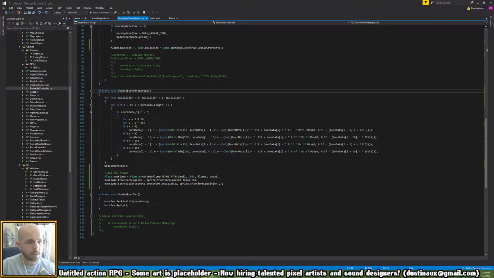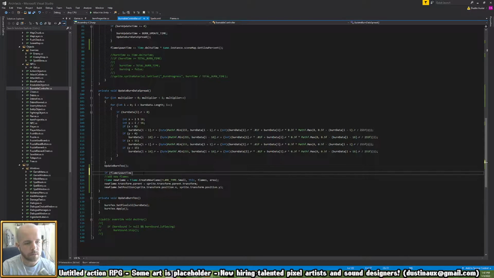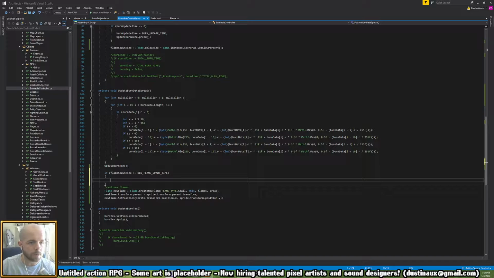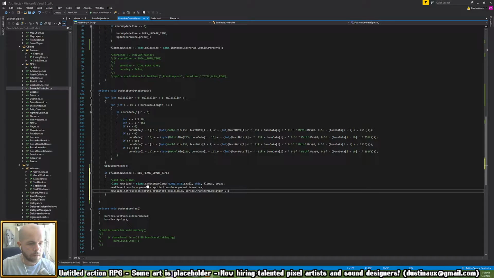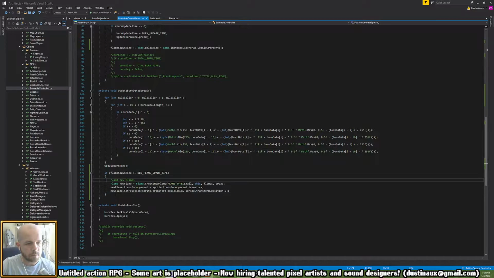Just add it in the update, and then after it updates the texture, we're going to check. So it'll actually be a multiple of how often that's updated. That's fine. Then we add new flames, just one of them.